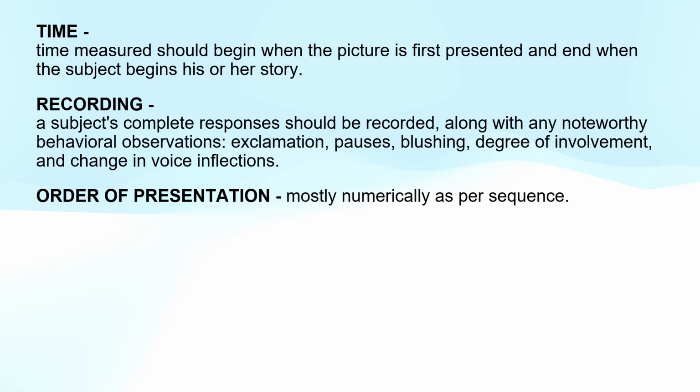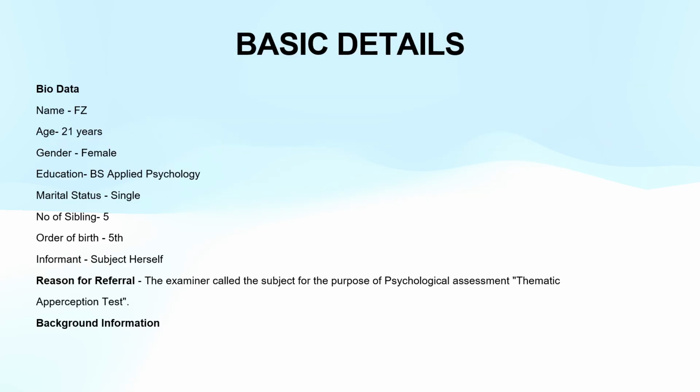Time measurement should begin when the first picture is presented and end when the subject begins his or her story. A subject's complete responses should be recorded along with any noteworthy behavioral observation like exclamation, pauses, blushing, degree of involvement and change in voice inflections, and the order of presentation, mostly numerical as per sequence. So there are certain elements that we have to note down.